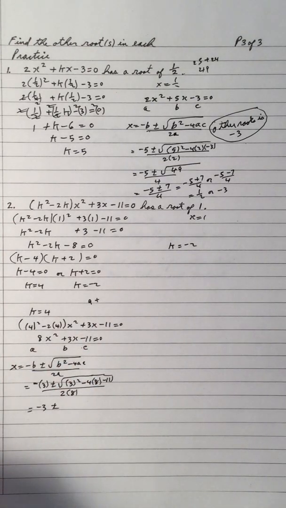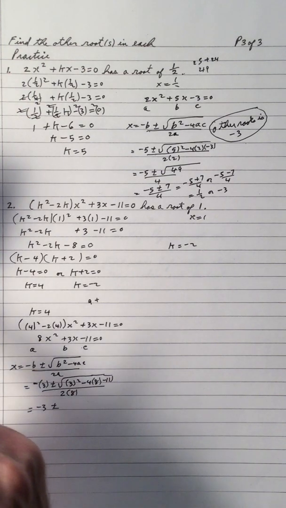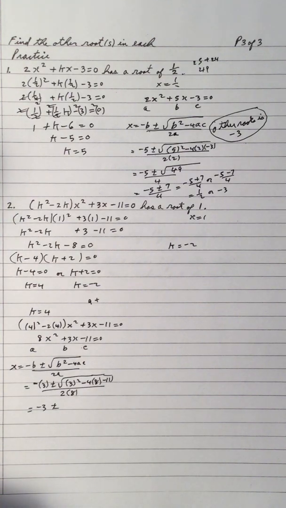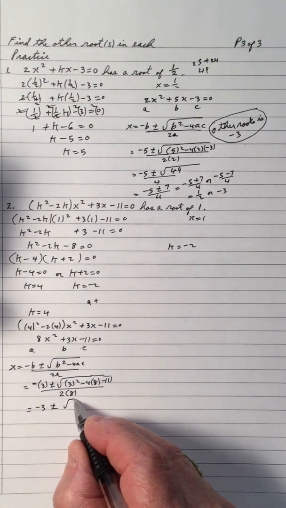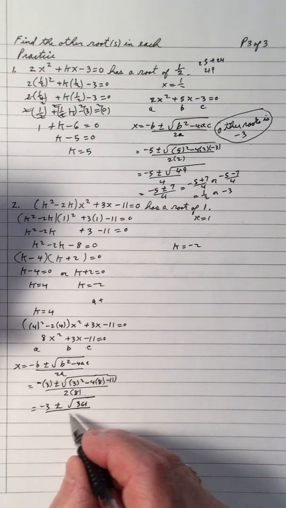So you need your calculator. Let's plug all that into our calculator. Bracket 3, bracket, square, subtract 4, bracket, 8, bracket, negative 11. Oh, I got to put a bracket, put a negative 11, bracket. So that all works out, because I used my calculator, I got a 361 all over 16.